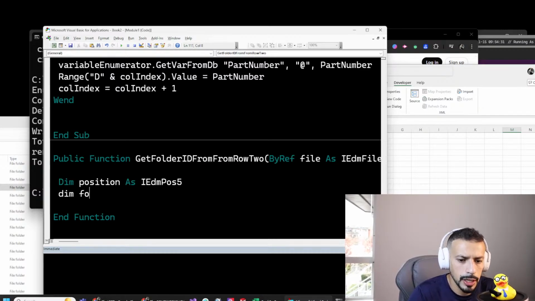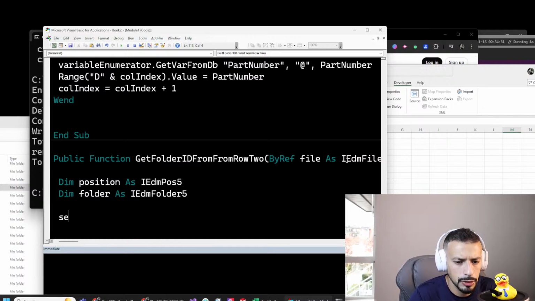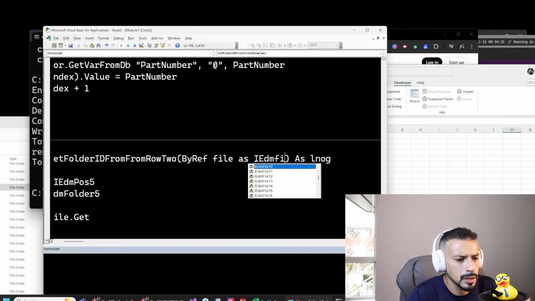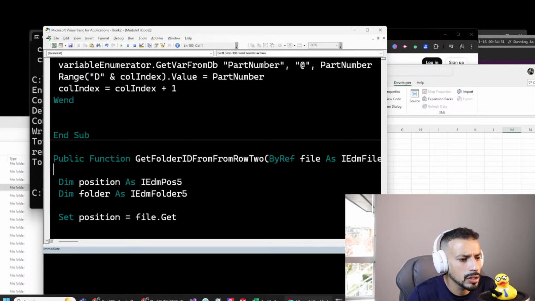And right underneath that, I'll define the folder as IEdmFolder5. And then I'll just set the position initially. So set position equal to file.get. Not getting any IntelliSense, so I might have defined IEdmFile5 as long.